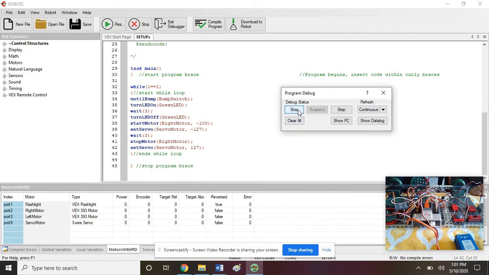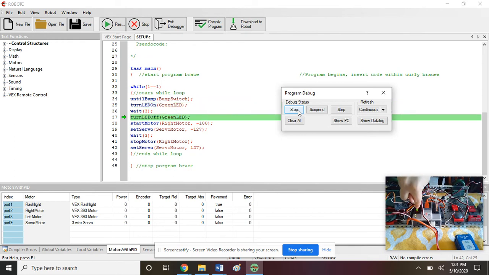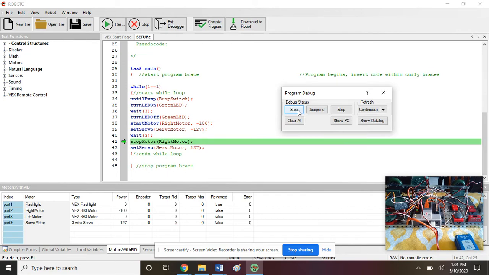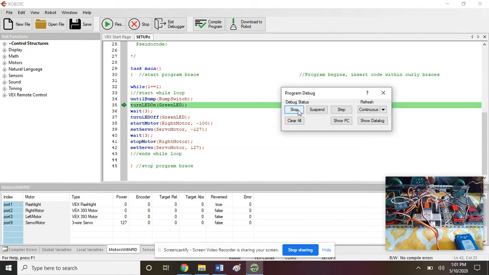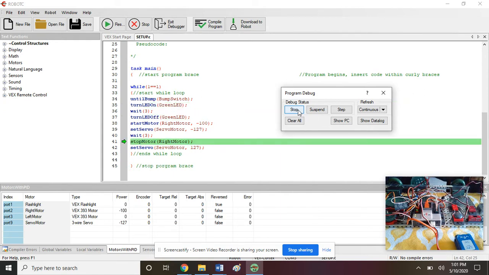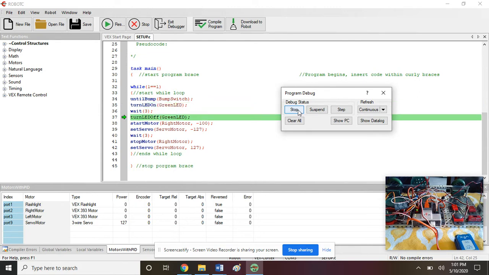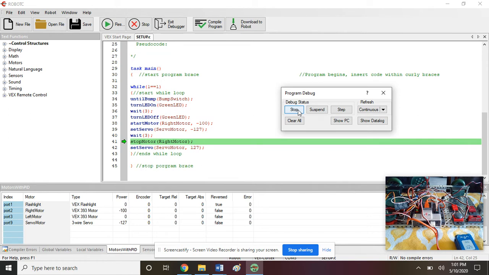Okay, so I have to hit start. Dad, please hit the bump switch to start the whole program. Okay, green LED for 3 seconds, turn off, turn on, that's set, turn off, switch again. And now if we hit it again, it should run through. So green LED, turn off, switch, turn off after 3 seconds, switch again. So you can see that the program will go indefinitely, and every time I hit that button, the whole program will go through again.